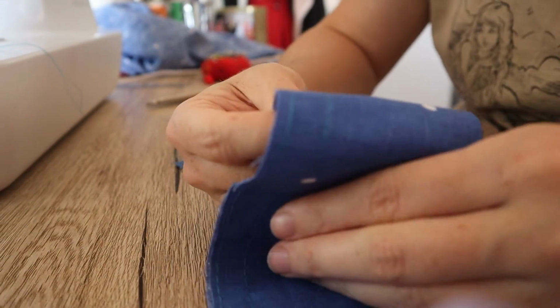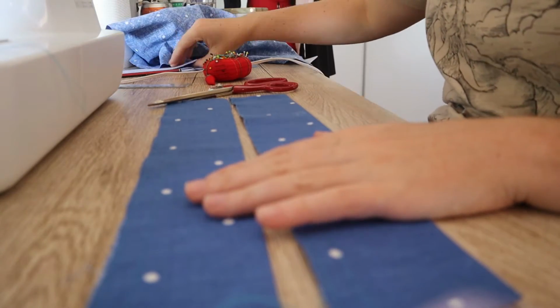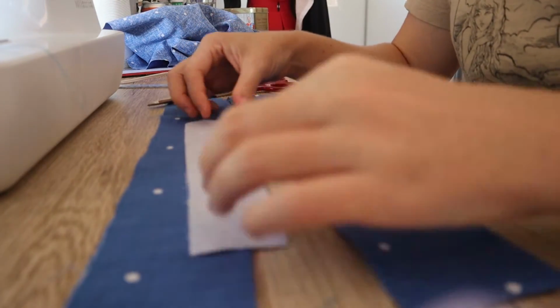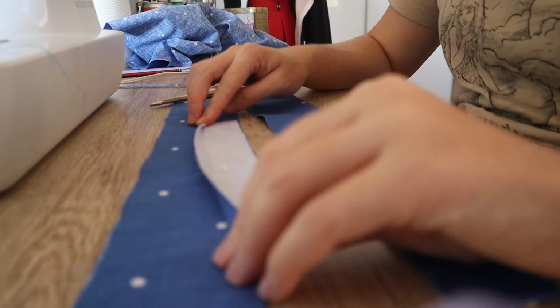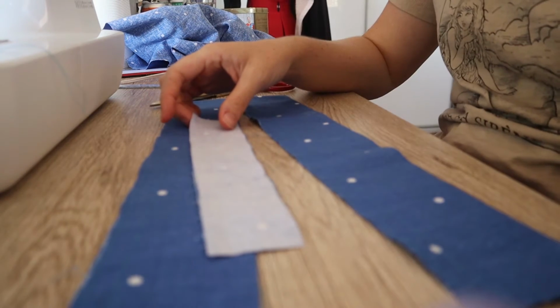Okay, both frill pieces have gathering stitches. Now it's time to work on the cuff pieces. And the cuff pieces have one interfaced and one non-interfaced version, and I just need to fold it down and iron it, and then it's ready to work with. So I'm gonna go prep those pieces and then I'll be back.